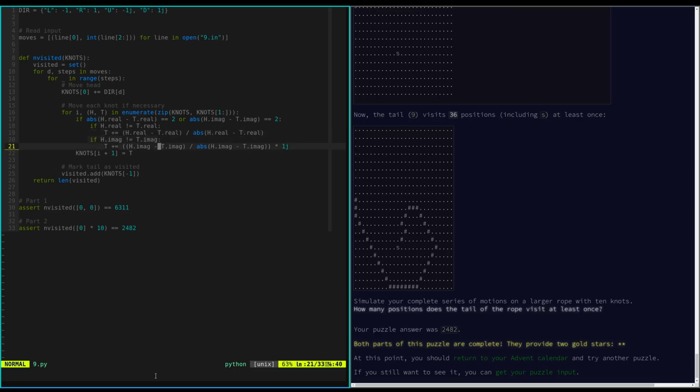If there's a difference here, we change this. The amount that we change it, we need to move in the head's direction. So we do head minus tail, and we divide by the absolute value, so we get the unit. And the same we do here. Move its knot if necessary.